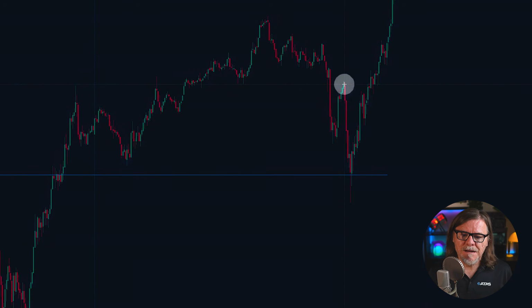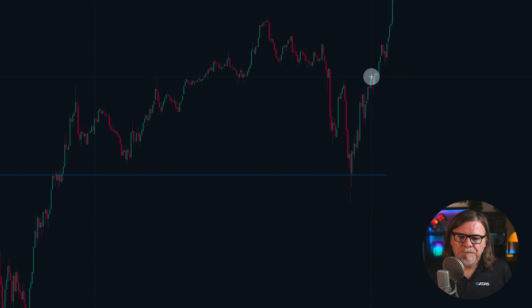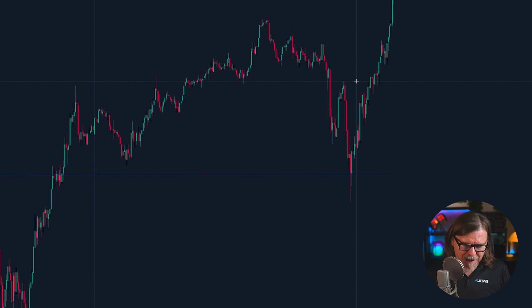There was this high, and we wait for the price to break this high, to create a new high, obviously. That's quite easy, because the market can't create an uptrend without creating higher highs or higher lows, but the higher highs are more important. So when the candles started closing above the previous high, I'm talking about this level, then we can wait for the entry.